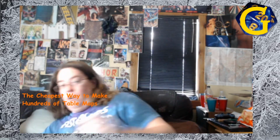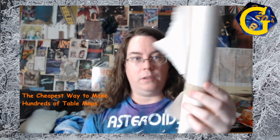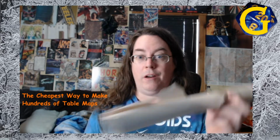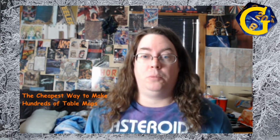But if you don't want to spend the $3, this is one wrapped up in a paper towel roll I just cut. And I can even label it. It says this one's Swamp Tower Pool. I don't even know what this map is. I drew it probably 2 years ago, and you can see it's kind of ripped up, but it also looks kind of cool when you put a bunch of these on the wall. Like it looks like you're a cartographer. I don't know. It's got its own coolness to it, even though it's super cheap, super easy.